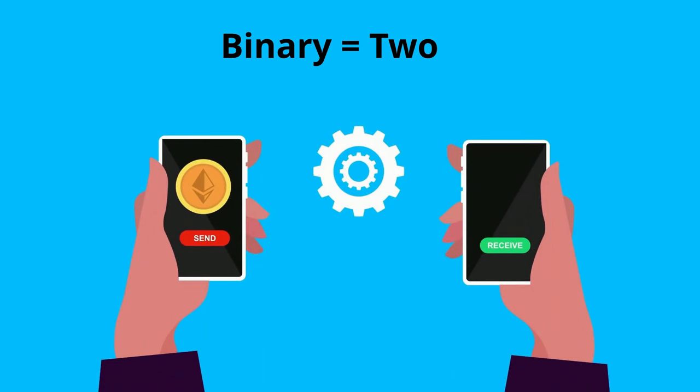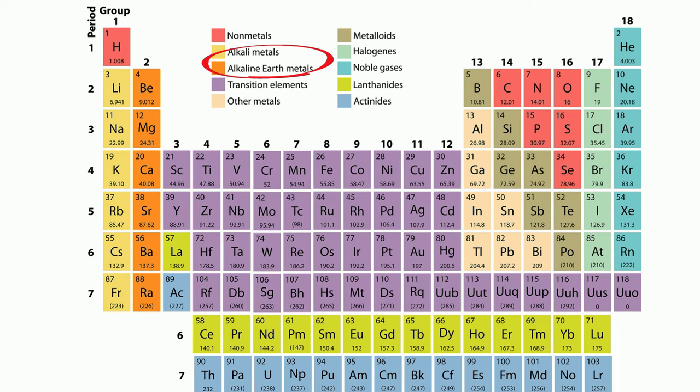The first atom, or cation, is going to be a metal. The second atom, or anion, is a non-metal.